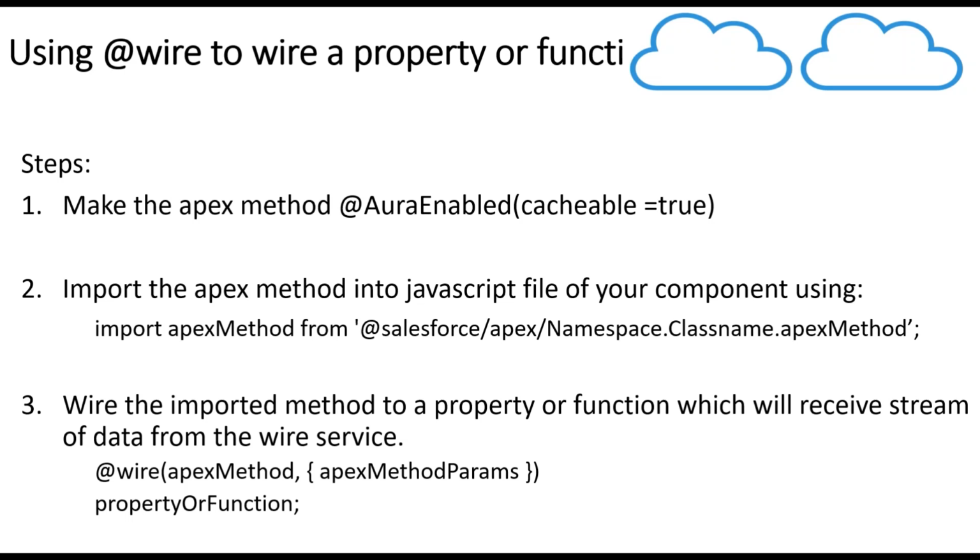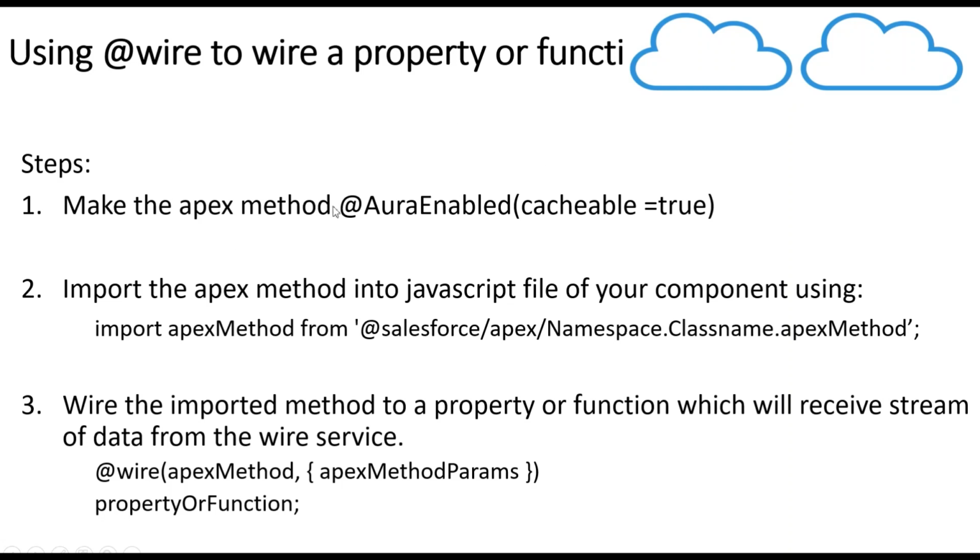For doing so, you need to make your Apex method AuraEnabled with cacheable equal to true in your Apex class. Second, you need to import your Apex method into the JavaScript file of your component. There is a certain syntax for this: import your Apex method name from @salesforce/apex/, and if you have a namespace, specify the namespace, otherwise class name dot Apex method.